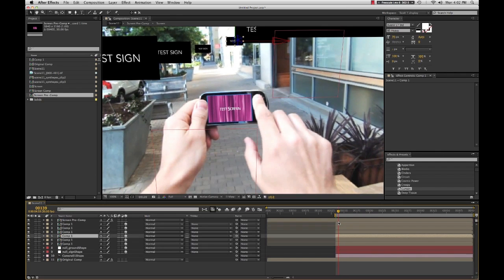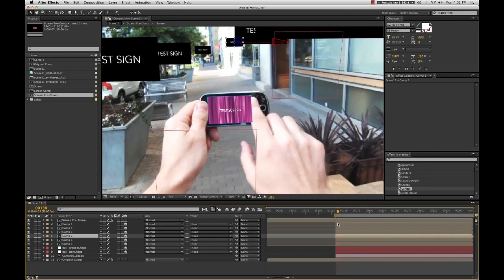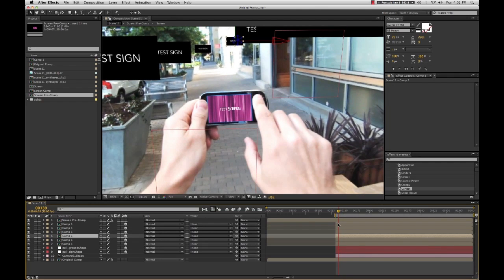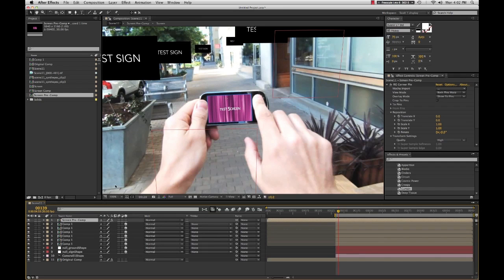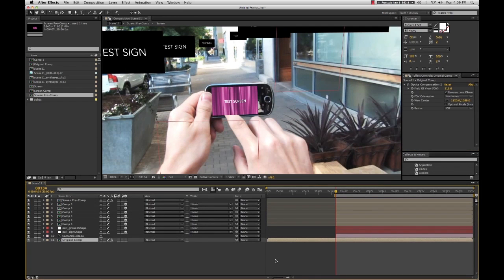You'll see the finger and all that is going underneath our object when it needs to be over it. Also, there's a little bit of blue around the outside because it's not quite the right size. This is why we wanted to use RG Warp, because we can now resize this slightly. So scale X, I can just say like 1.05. Scale Y.